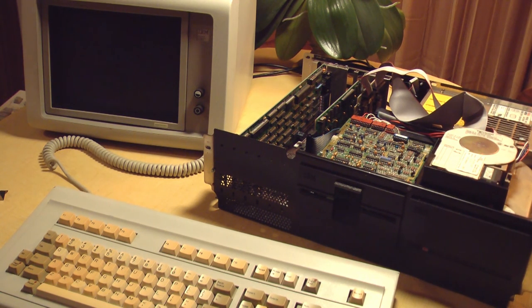So before I can do that, we need to get the floppy drive working. I was hoping to not have to put one project on hold to work on a different one, but that's what we need to do. So I'm going to end the video right here. Sorry to leave you guys on a cliffhanger.